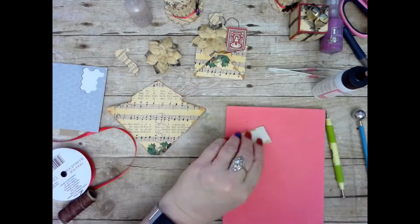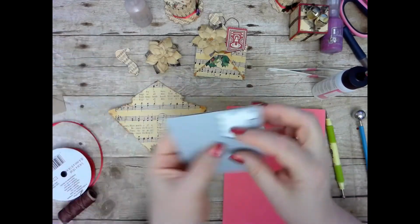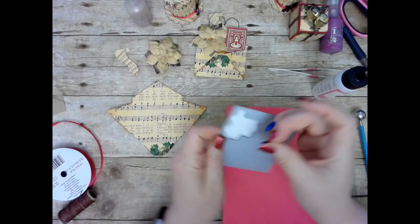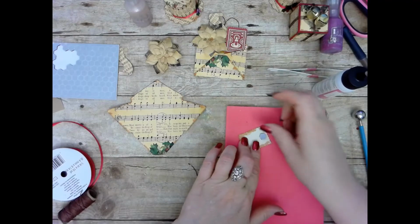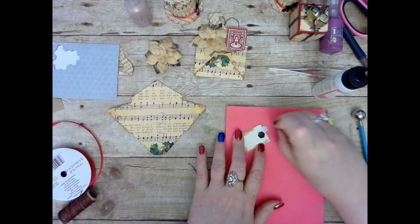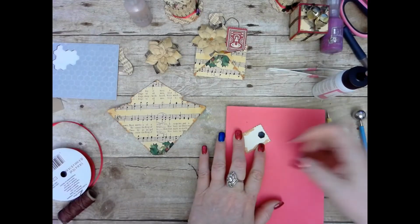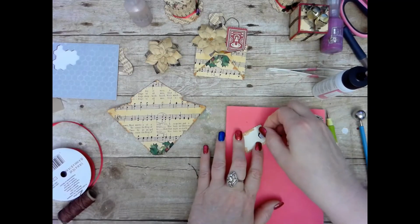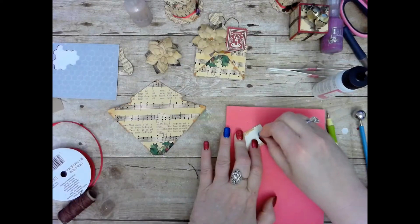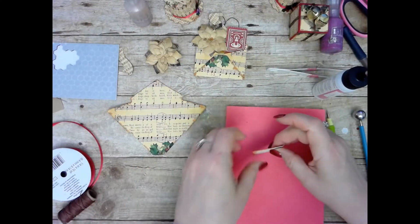Then we're going to take our old postage stamp, and I'm going to get 2 more foam dots or dimensionals. I get these at Stampin' Up, at Close to My Heart, at Hobby Lobby, Michael's, and I'm using 2. Okay, so I stuck one and I peeled it off, and now I'm going to stick this other one right on top of it and leave that for now.